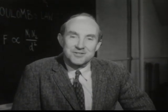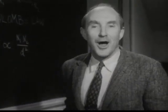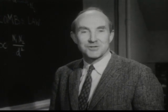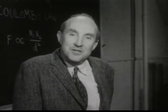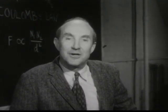Then we assumed our rule is true and devised a sensitive overall test. No force, no effect inside a hollow charged metal ball. That gave us such assurance that we call our rule a law, and we trust it far and wide, from thunderclouds to atomic nuclei, and we shall continue to trust it until we find an exception that makes us modify it. Here in Coulomb's Law, we have a summary of nature's behavior. It is part of our scheme for understanding electricity, not by knowing what it is, but by codifying what it does.